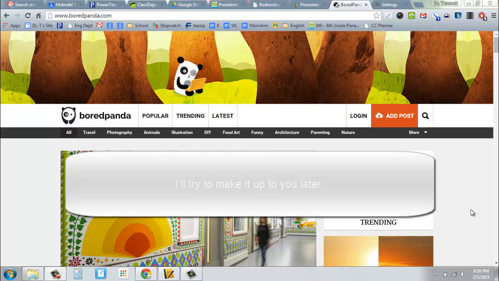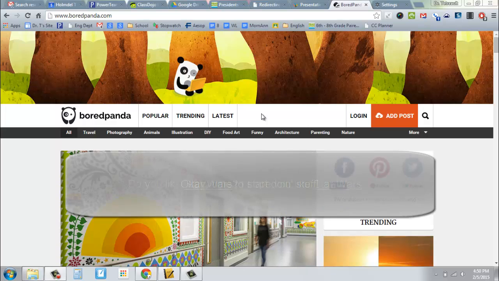This can be particularly handy if you've got multiple people using the same computer, but they've all got their own Gmail account. So if you want to be able to get into your Google Docs and your Gmail, you want to have your own account set up in Chrome that's going to let you switch back and forth. That way you're not looking at somebody else's docs, you're not looking at somebody else's Gmail. So it's great for students who share a computer. It can be great for a family if you're sharing a computer and everybody's got their own account. So this is a great option to help you do that really quickly and easily.